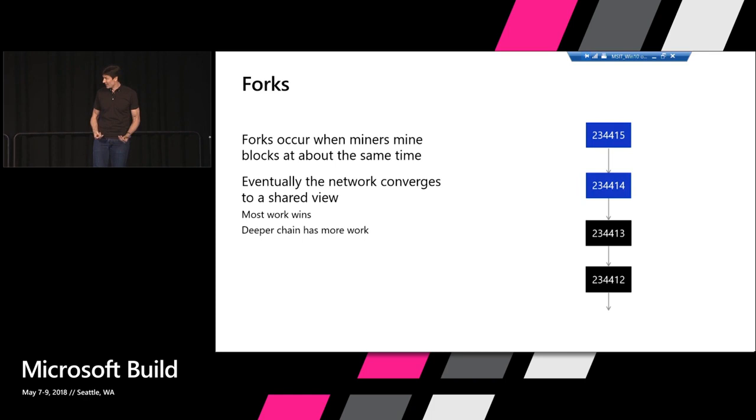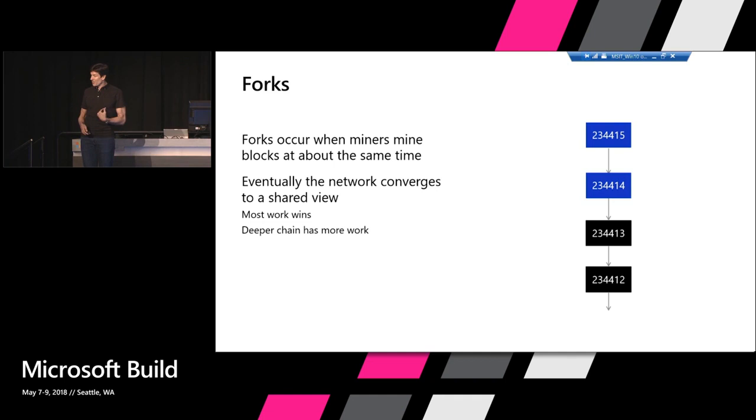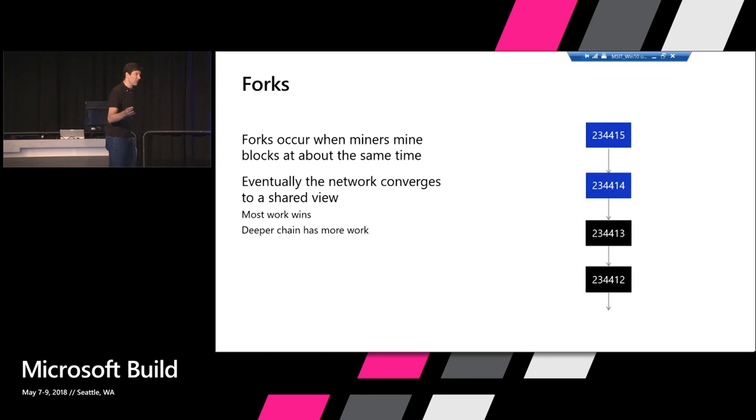So this is called the deeper chain. Chains are considered deep. So the deeper a transaction is in the chain, the more solid it is, the more likely it's not going to be undone. The risk of acting on a transaction, if it's not deep enough, is that the block that transaction is in gets invalidated because that fork of the blockchain loses and the network agrees on a different branch.